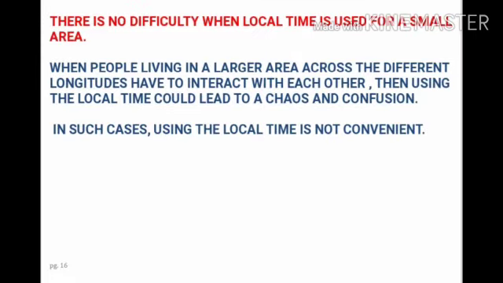There is no difficulty when local time is used for a small area. When people living in a larger area across different longitudes have to interact with each other, then using the local time could lead to chaos and confusion. In such cases, using the local time is not convenient. Local time is suitable only for a small area. When the area becomes big, we cannot use the same local time measurement for all the places.